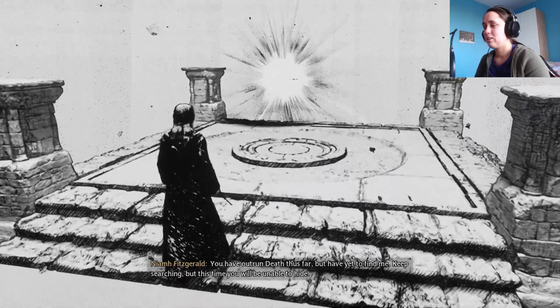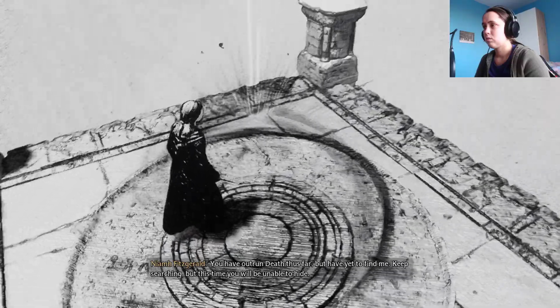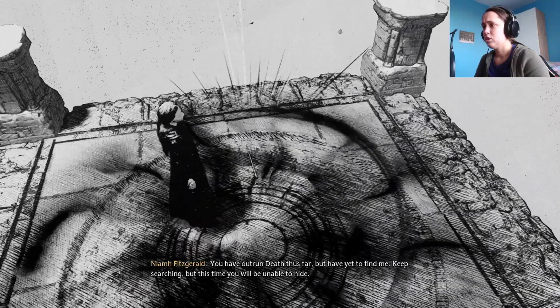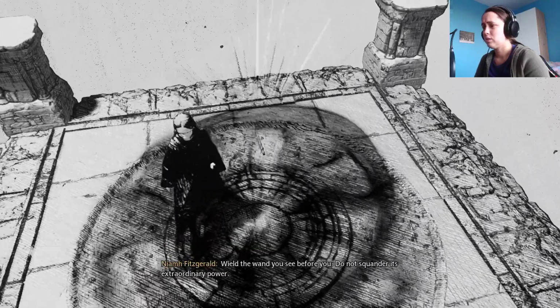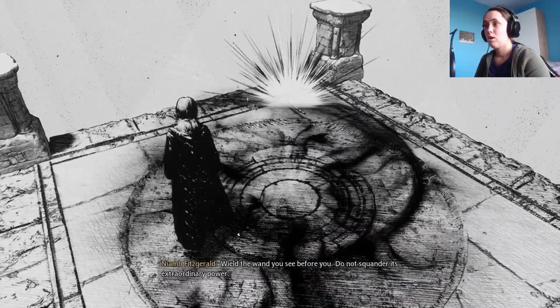What have yet to find me? Keep searching, but this time you will be unable to hide. Is that the Elder Wand? Wield the wand you see before you. Do not squander its extraordinary power.